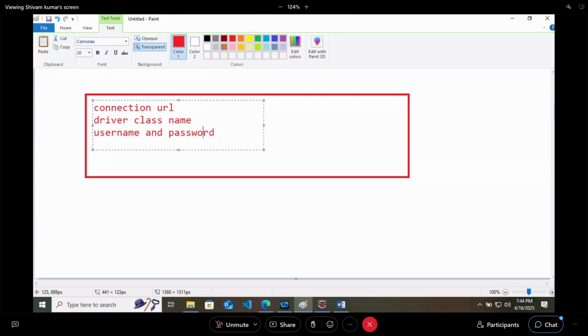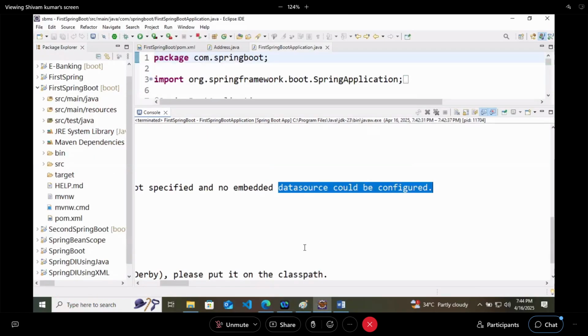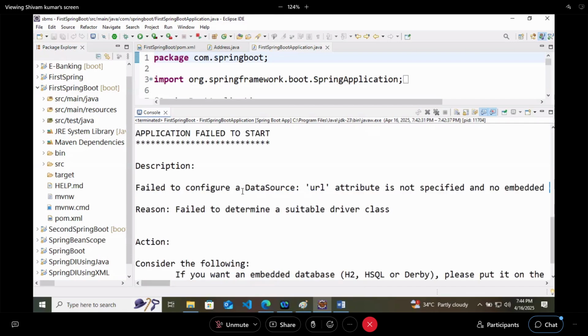Then you have to write queries, then prepared statements, then input, then output. This is the structure. So in that way, this URL error is saying that you are not providing any data source URL, means connection URL.